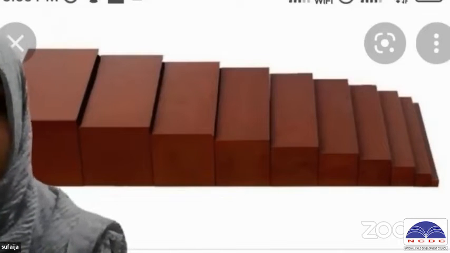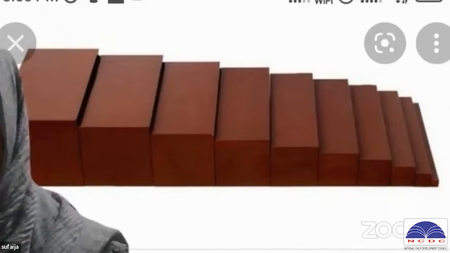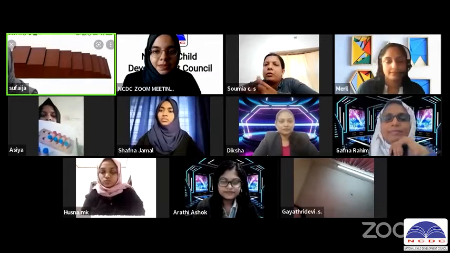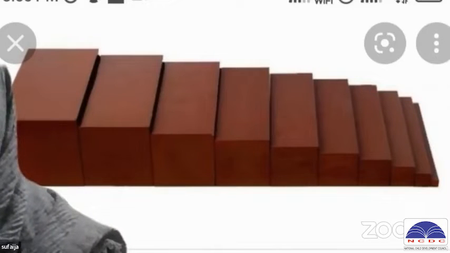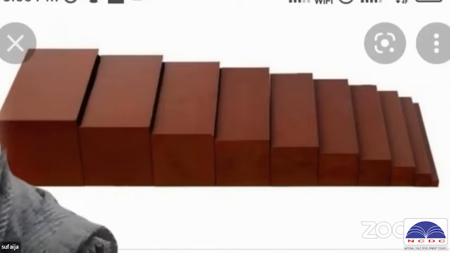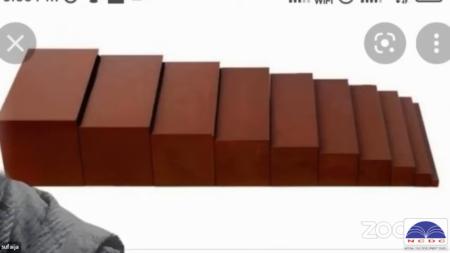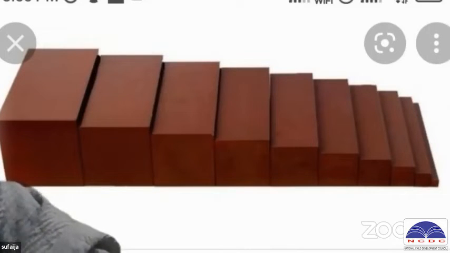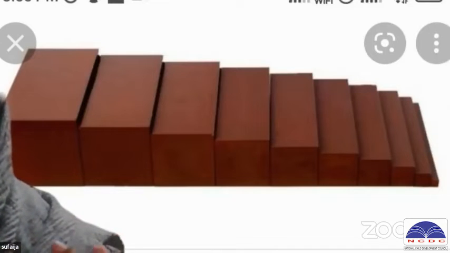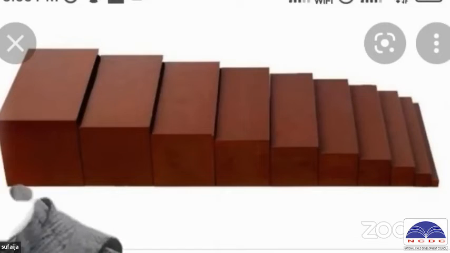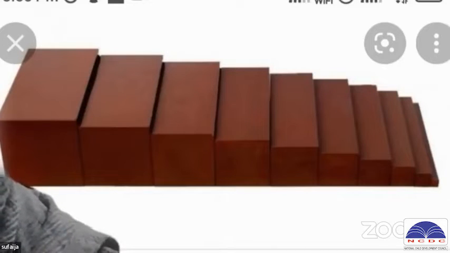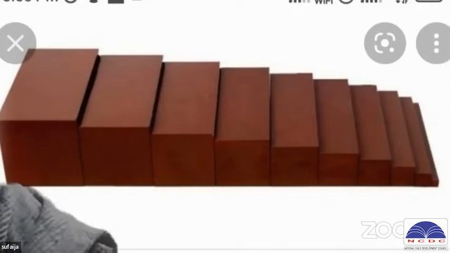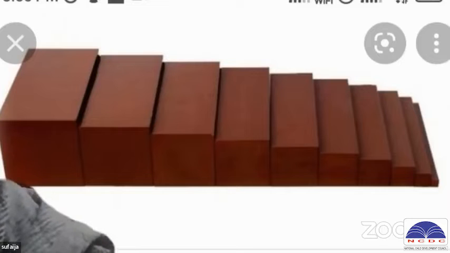Can you see everyone? I have 10 cuboids. The 10 are different heights. That's my main characteristic. My 10 cuboids are different heights. How will it be introduced to our child? The 10 cuboids are also different in thickness. Then each cuboid is taken one by one and arranged randomly on our mat. The first one we are giving to our child.